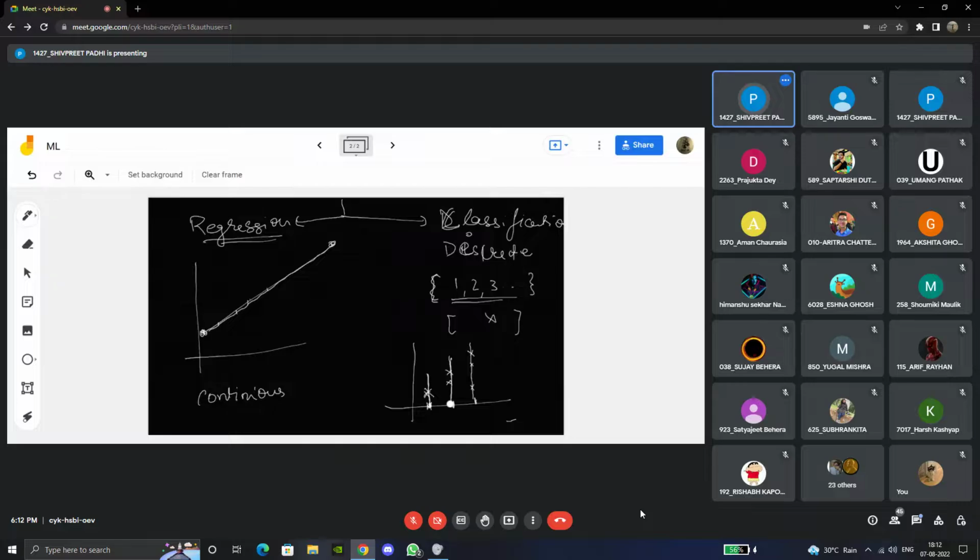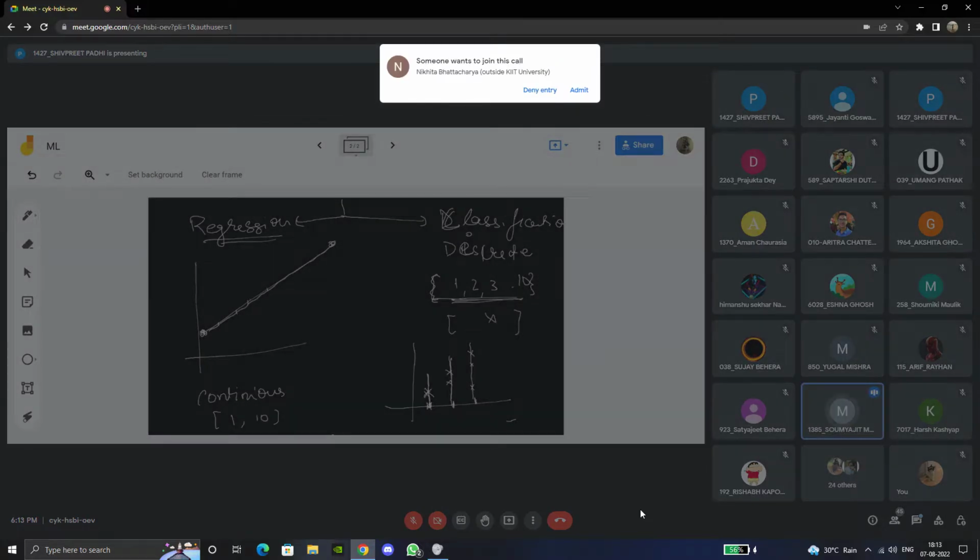How will I explain discrete? One second. So basically there are single numbers. It will not be ranging. Let's say in regression, the output can be from 1 to 10, any number. It can be 5.5, 5.6, 6.9, anything. In discrete, it can be only 1, 2, 3, 4, dot, dot, dot, 10, only integers. It can't be 5.5 or 5.6 if it is not in the set of output.